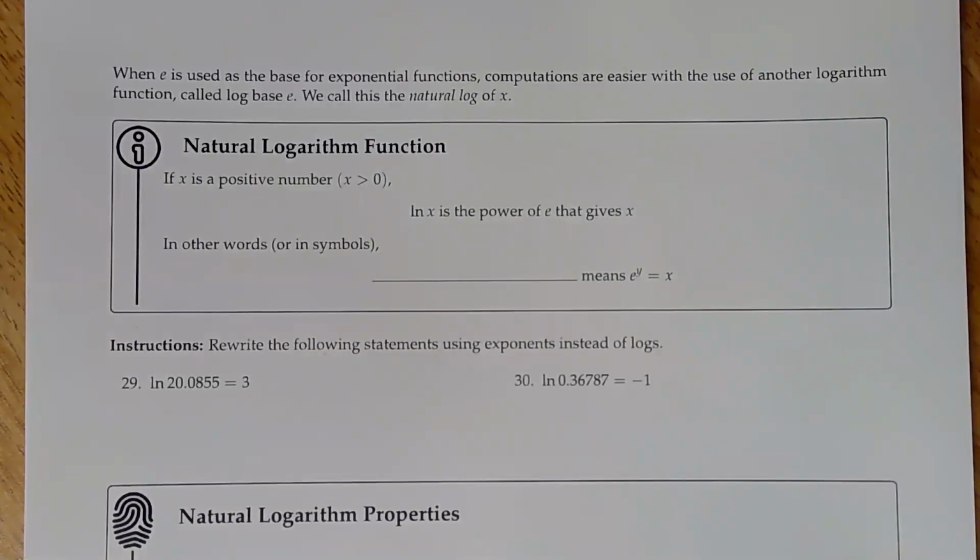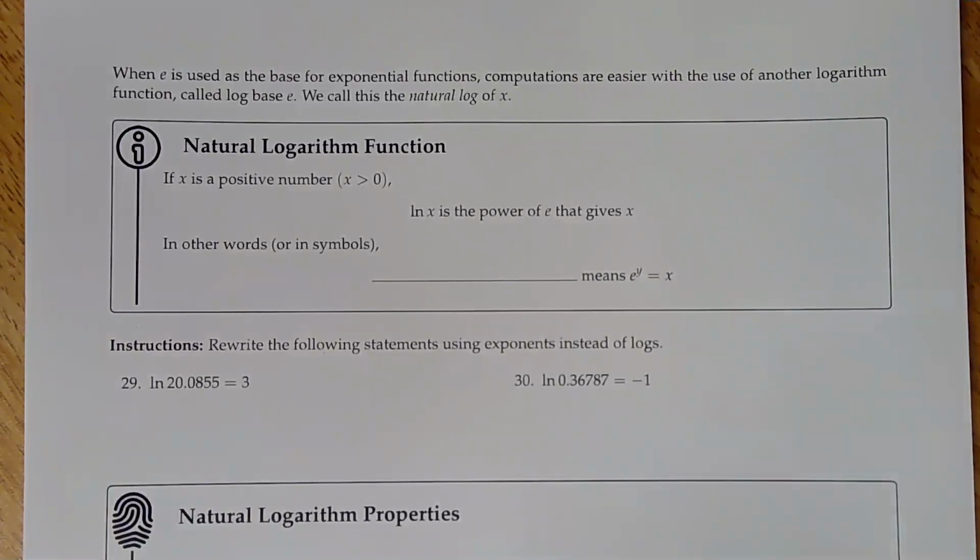All right, we're going to look at the natural logarithmic function. This is used in conjunction when you see e. When e is used as the base for your exponential function, like we looked at in section 4.5, computations are easier with the use of a different log function. This is called log base e, or the natural log of x.